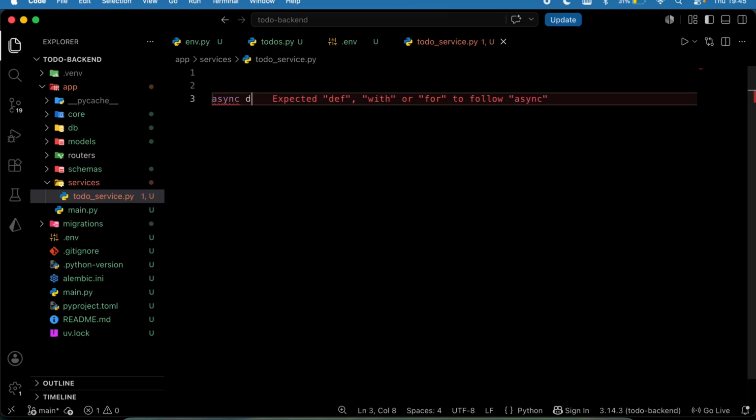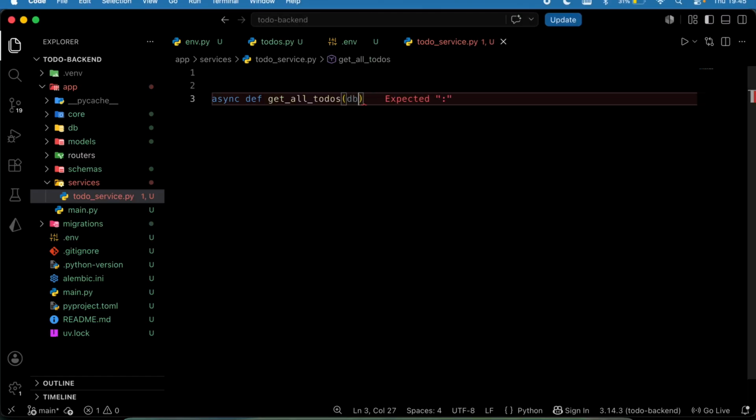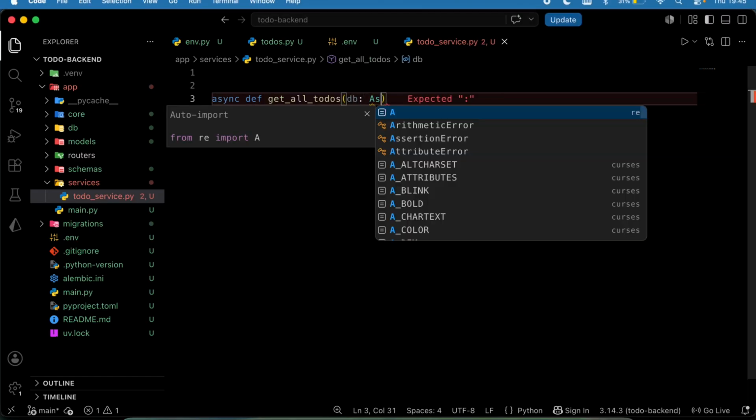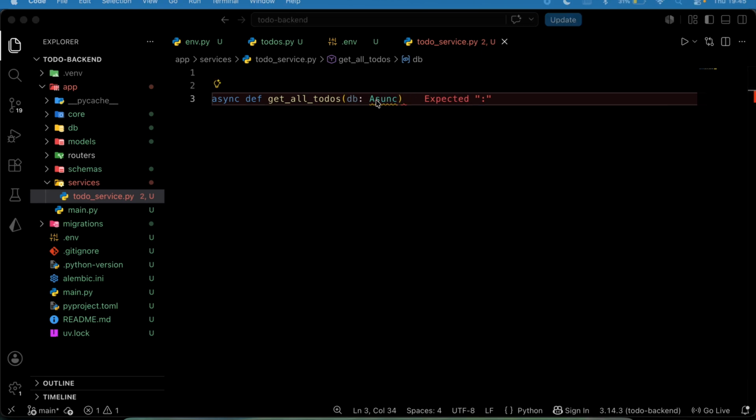So create a method to get all your to-dos and call it get_all_todos, like this. What you need to do is pass your database, which is what we remember. We want to have access to our DB to be able to connect to our database and get our to-dos.